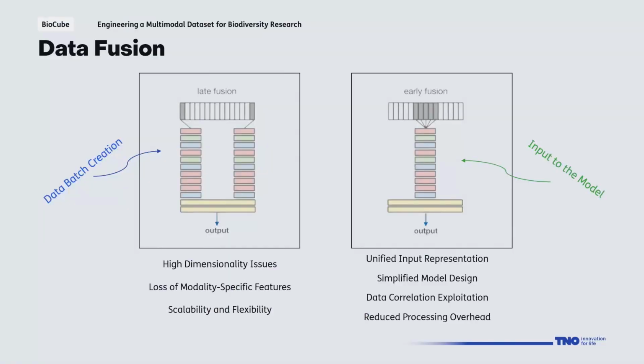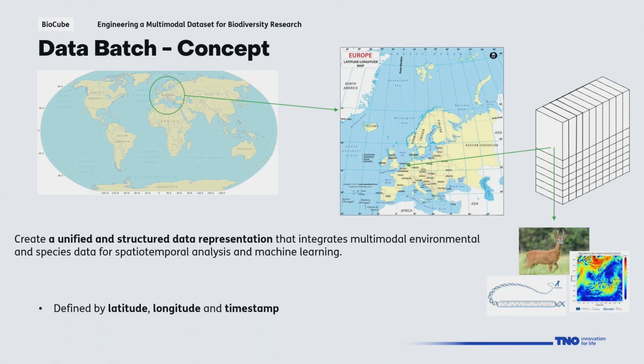But then we went a step ahead, okay? So we have a data set now. We have some files. We can read them, we can load them. How are we gonna use them? How does the end user want to use this kind of data? So 2 different methods here. So Fusion, a lot of speakers talked about Fusion. Data batch creation, which is a late Fusion, and the input to any kind of machine learning pipeline, which is an early Fusion. Looking at the time, I'm gonna go a bit faster.